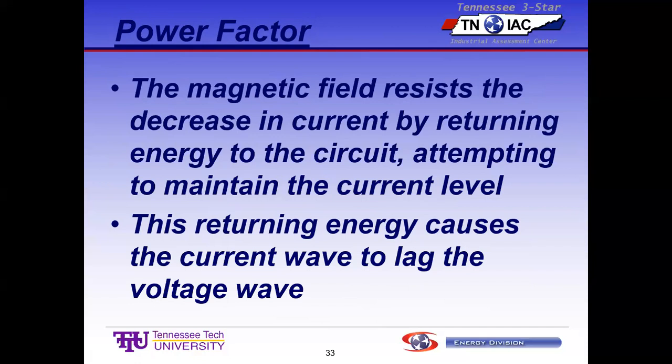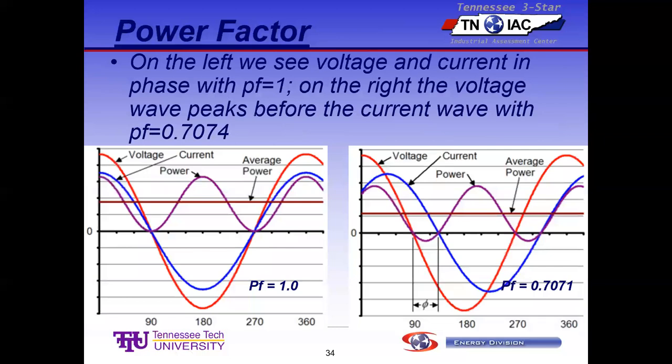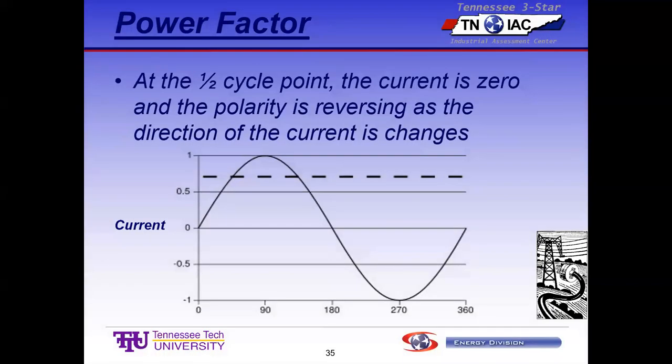So that returning energy basically slows the waveform down in time, or causes a phase shift. And so anything that has a lot of inductance to it is going to cause this phase shift. And of course, we had those pictures before, so we've already seen that. I don't have to go through that again.